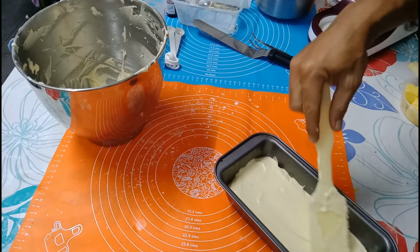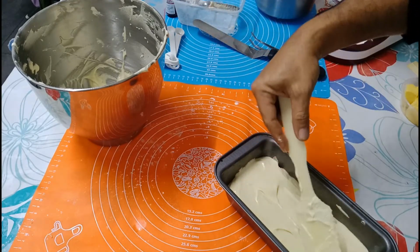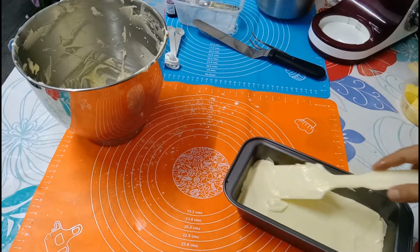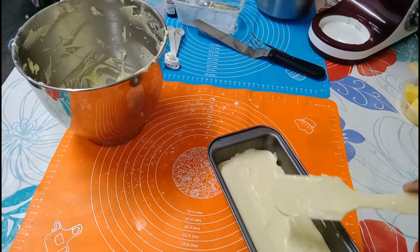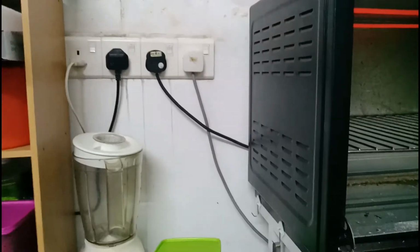Now set the oven. The standard temperature will be around 180 to 200 degrees Celsius, or about 375 to 400 degrees Fahrenheit. Right? Yes, our cake. The oven is already preheated. Now bake.